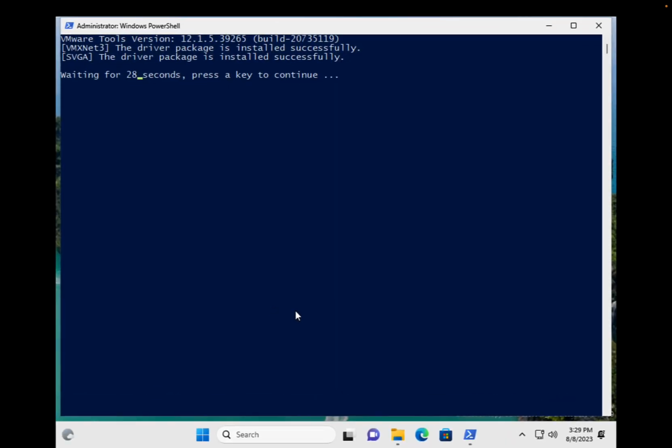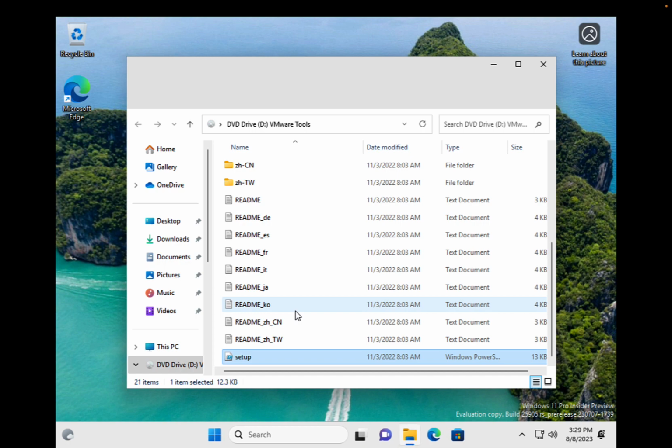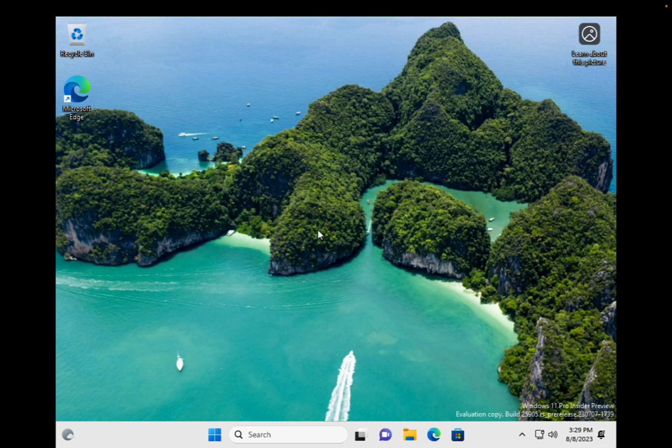Let's confirm the execution and in just a blink of an eye it will install the networking and display driver. So now this gives our virtual machine the capabilities to execute without any problem in our VMware infrastructure. Cool, everything seems sorted out as the drivers are successfully installed and the screen might blink for a while and now we are good to go.